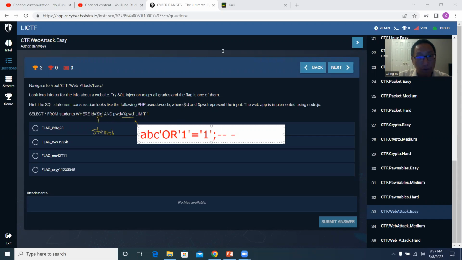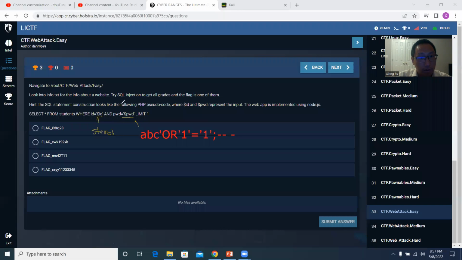What happens here is that all the single quotes are matched pretty nicely. Because of this disjunction here, this equation will be evaluated first. And then this always returns true, which is very nice. This allows me to pull all the records, and then the comment symbol comments out the limit one clause. All right, so let's try our trick.